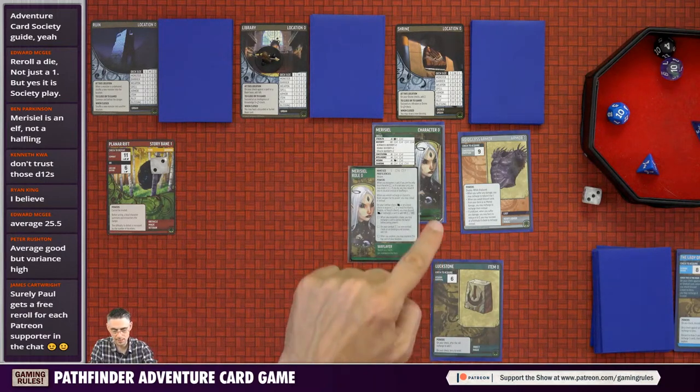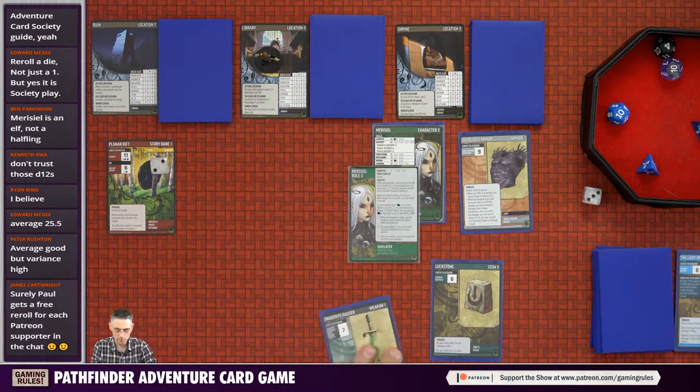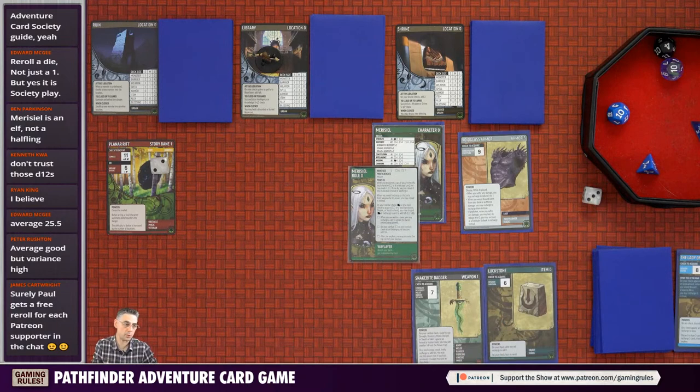But that is the bless gone. That is my good bless gone. So, end of the turn. I like your house rule, James. Plus one reroll for every patron supporter in the chat.